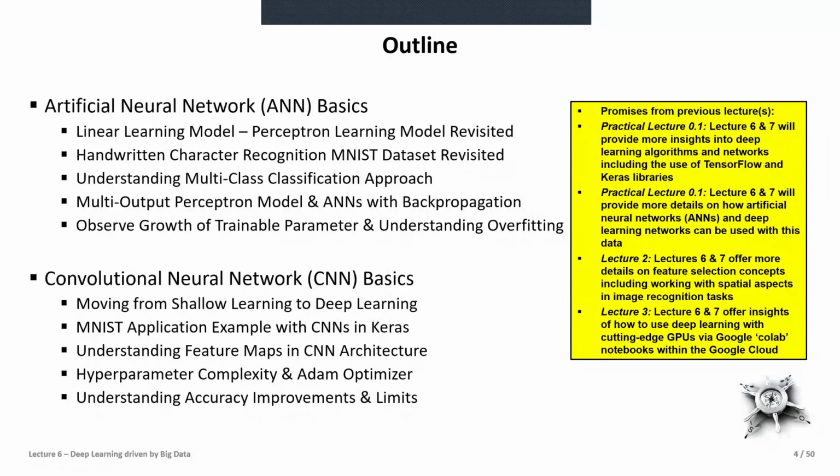The idea is combining those with neurons in different artificial neural networks with many different layers and many different neurons, and we make a case for it. So we will move from the simple perceptron model to a multi-output perceptron model, and then come quickly to the key idea of artificial neural networks, which gave rise to them, which was backpropagation of error. Of course, in normal university lectures, when I would teach machine learning as a whole, backpropagation alone and artificial neural networks alone would have a lecture series of maybe 3 or 4 lectures.